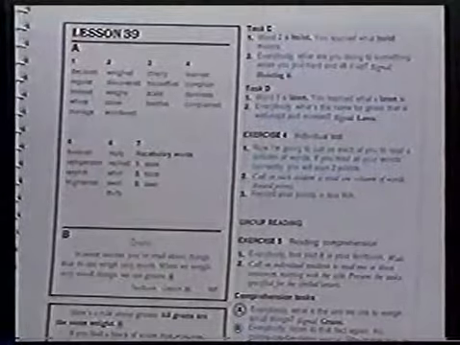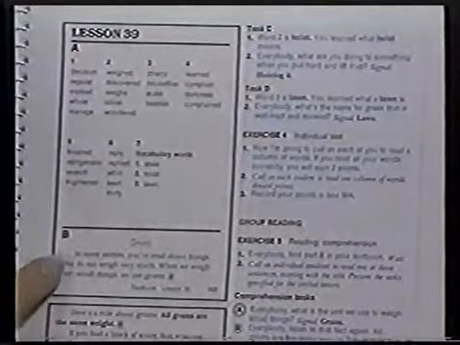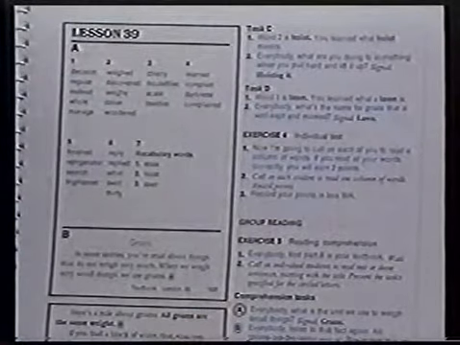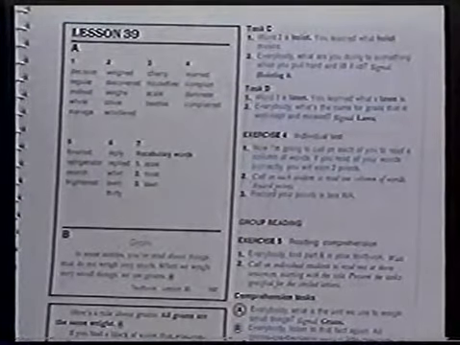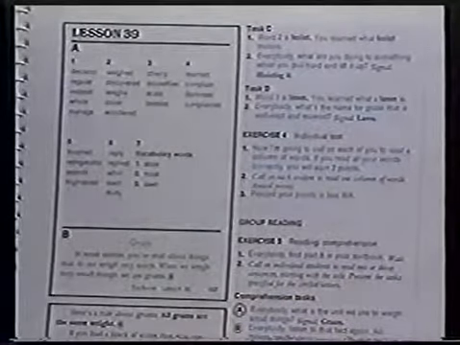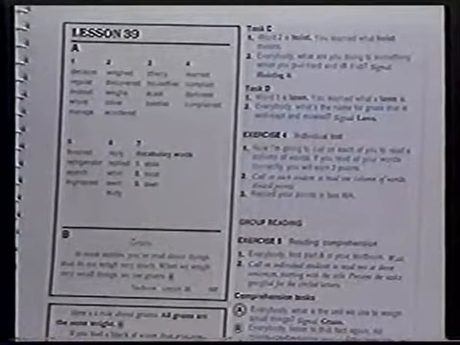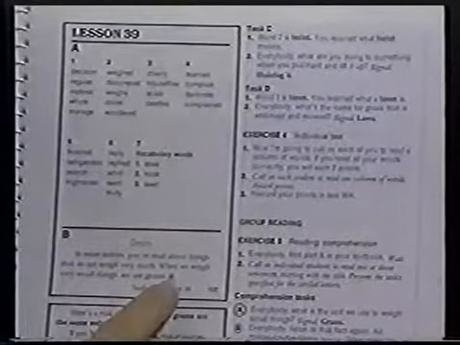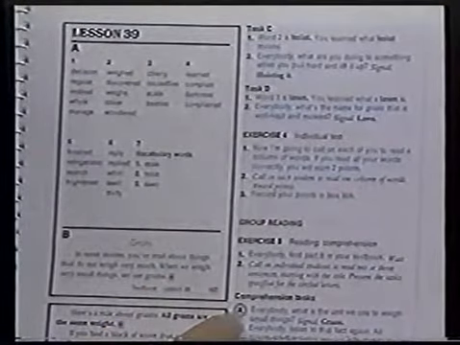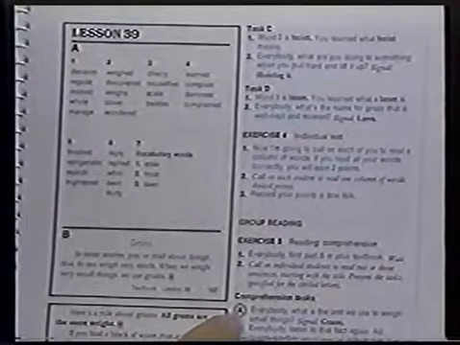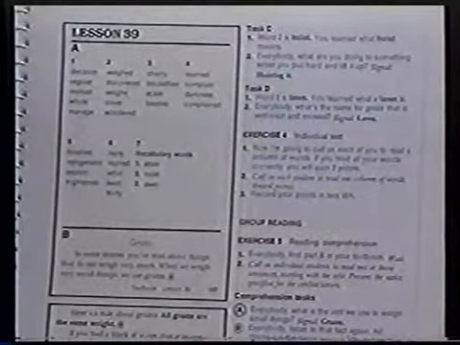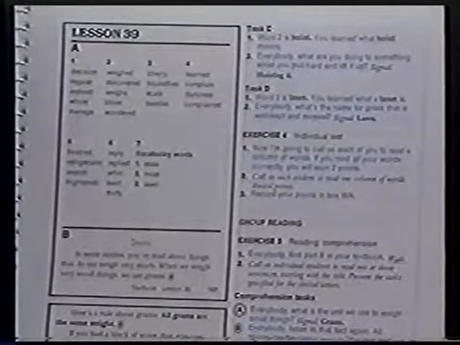Here's the comprehension passage part of lesson 39 as it appears in the teacher presentation book. Notice that the teacher presentation book has the script you follow to conduct the activity and also a copy of the student material. The circled letters in the student's material indicate that you will ask a question specified in the script. The words in boldface in the student material indicate that you repeat the information a student has just read and then have the group say it.